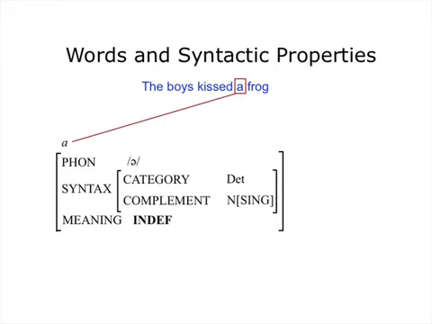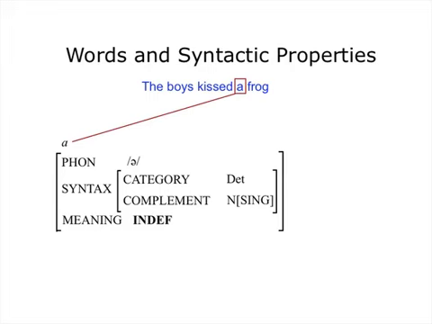And now here, what I think we need to do is to introduce a new kind of syntactic feature called complement, because there are certain words that, well, I did that with kiss, didn't I? There was a complement feature. Can't remember. But there should be that one there too, because maybe I didn't put it there, because at some level you don't need it. But here we need to say that a requires that there be a noun. That's its very nature, right? It's no good without that.